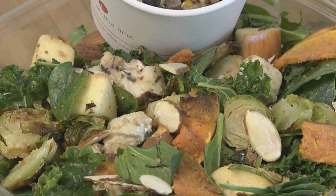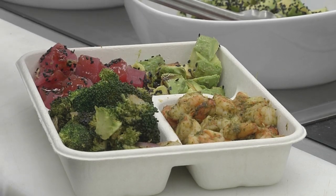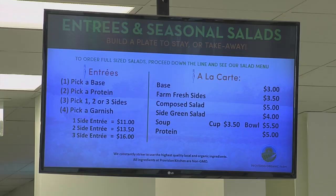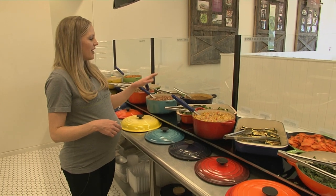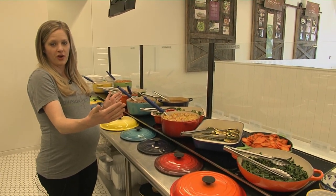The food changes with the season, so right now what's fresh in winter is on the menu. There's a hot bar, and the main thing is maintaining the nutrients in the winter greens. The customer picks a base, protein, and sides cafeteria style. Then there's a soup option and at least 12 side options to choose from.